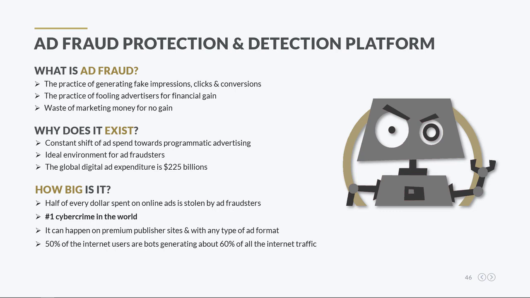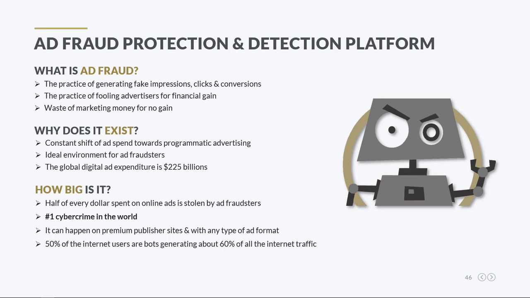But how big is ad fraud? According to some programmatic solution vendors, ad fraudsters steal almost half of every dollar spent on online advertising. Unfortunately, nobody can calculate the exact cost of ad fraud. That's because fraudsters use sophisticated technologies, so that ad fraud protection platforms could not detect them. Indeed, some ad fraud types are very hard to detect, and therefore, even if you use an ad fraud detection and protection tool, some ads might still be served to bots.